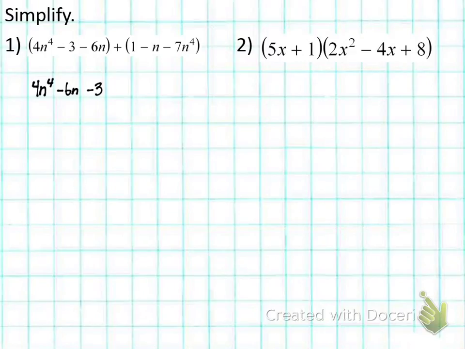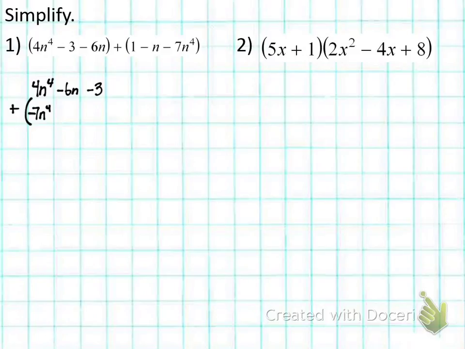The next thing I want to do is check the rest of the problem and see if there are any n to the 4th. So are there any n to the 4ths here? Yeah, right here we have to add a negative 7n to the 4th. So we're going to add, put a plus sign, open parenthesis, negative 7n to the 4th. Okay, because this is an addition problem. And this is a negative 7n to the 4th, so I want to make sure I add a negative 7n to the 4th. You all see that? Okay, because it'll make a difference.